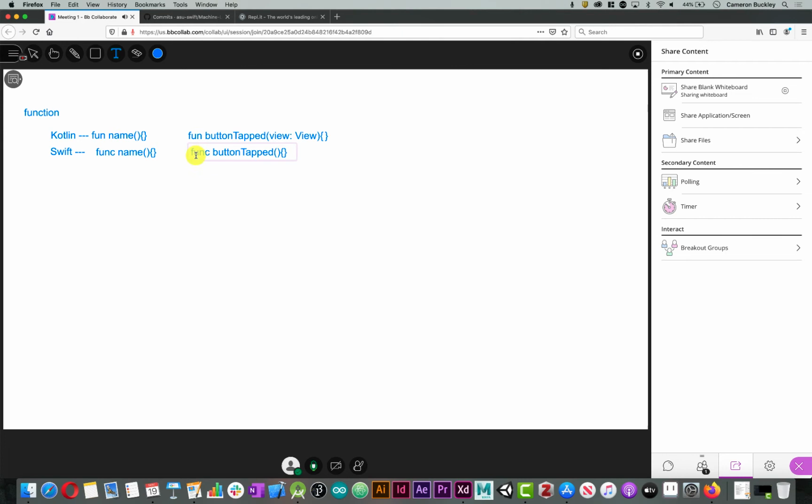If this was tied to an IB action, it might look like this. But you don't need to actually type this, right? Because you can do it in the interface. But IB action, button tapped, right? So same thing. That's how it works. This is tied to the interface now, and to the code, and every time we tap it, it's going to say hi there.